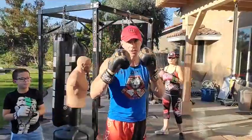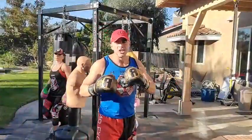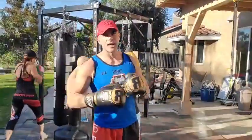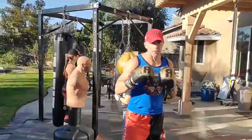So here, follow this along. Let's do it. Jab, jab, 1-2. Opposite side kick, boom, reset. So whatever punch we end with, the opposite side alternate strike. If it ends in a straight, it's an opposite side kick. When it ends in a hook later, it'll be opposite side elbow. When it ends in an uppercut later, it'll be an opposite side knee. But for right now, it's just a 1-2.